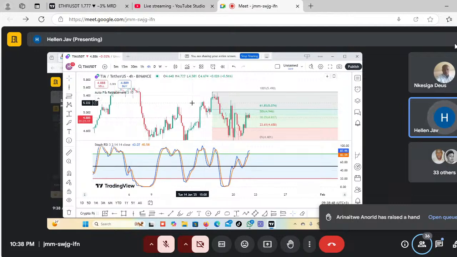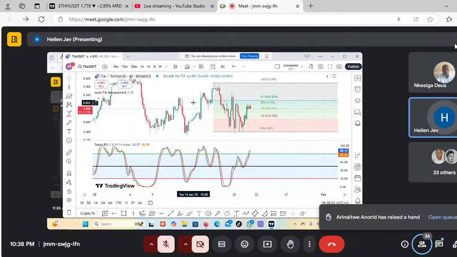So here's the thing I want to be showing you. When you come on this, remember we are going to be comparing the RSI with the Fib retracement, for you to always confirm your entries, because one indicator can lie to you. So we are going to start with our RSI.